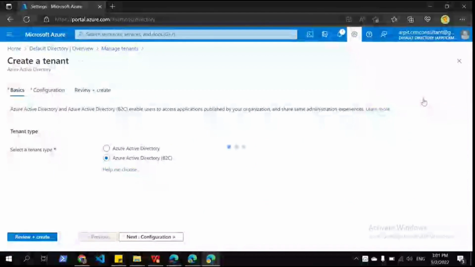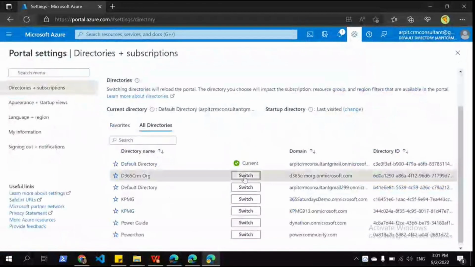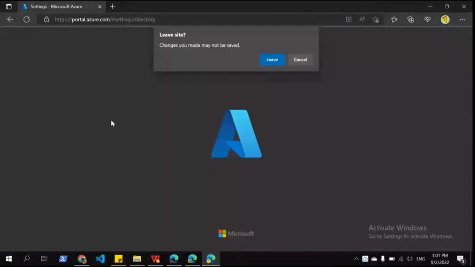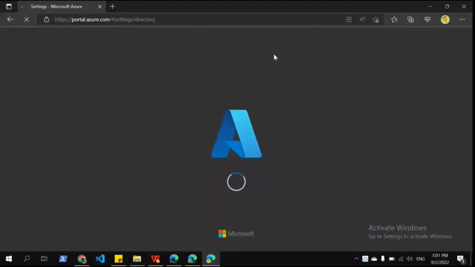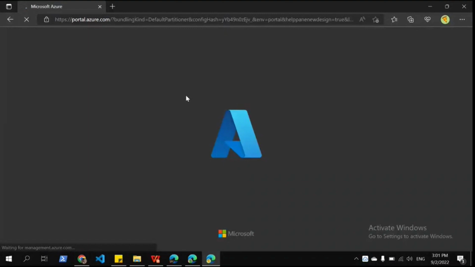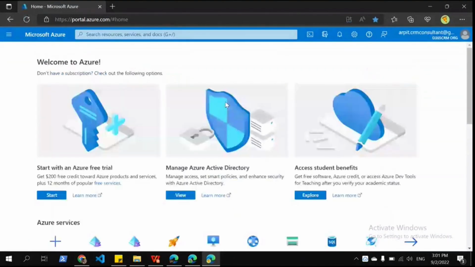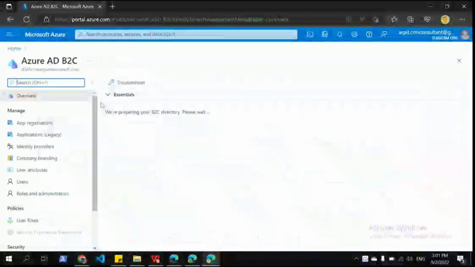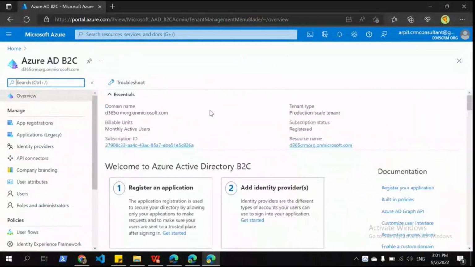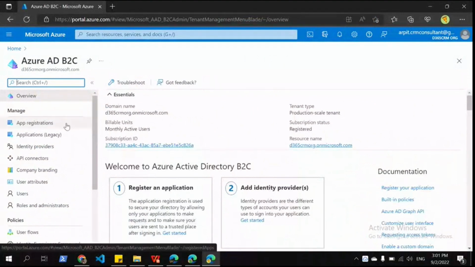My B2C tenant is 365 CRM org, so I'll switch to this. So I will go to Azure Active B2C. There, this tenant is already there, and we have to register an application here.